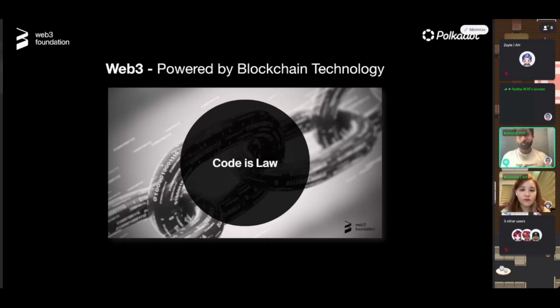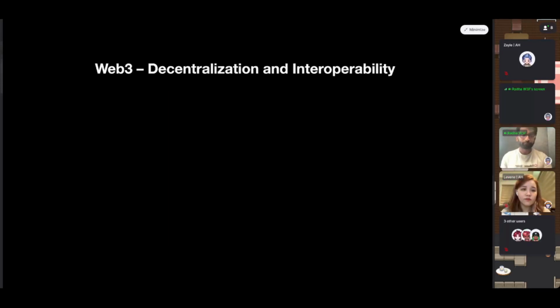Gavin Wood, founder of Polkadot and co-founder of Ethereum, coined this term Web3, where users have ownership of their own data, identity, and their future. This particular aspect of the internet can be powered using blockchain technology.